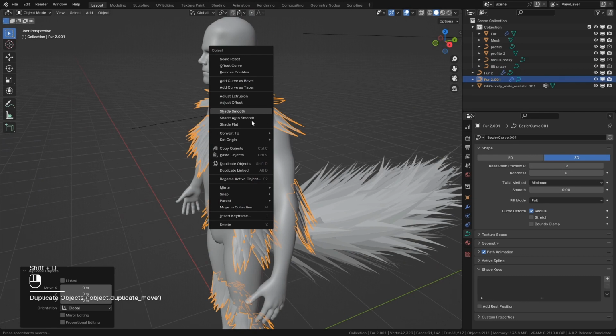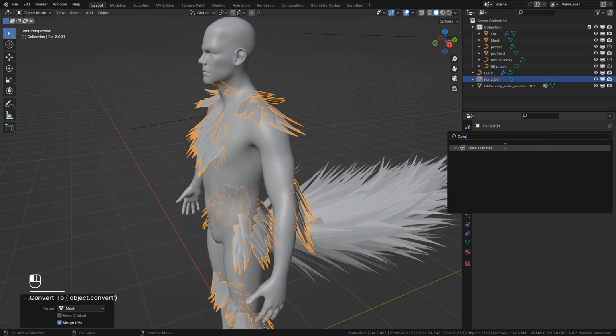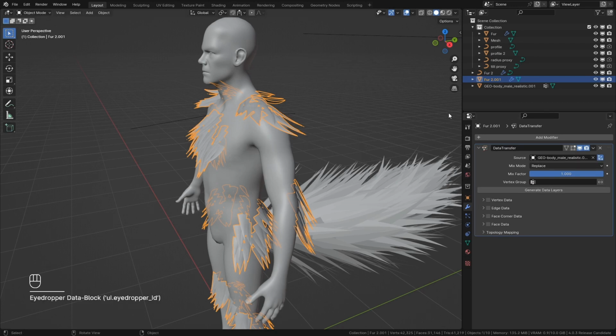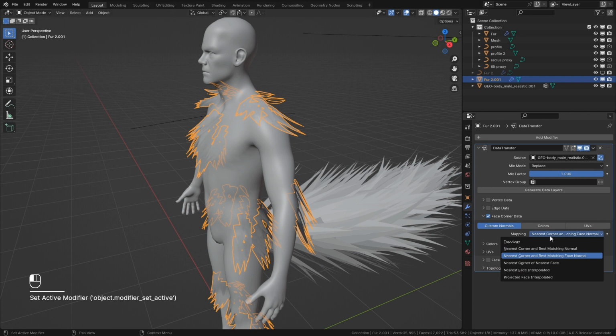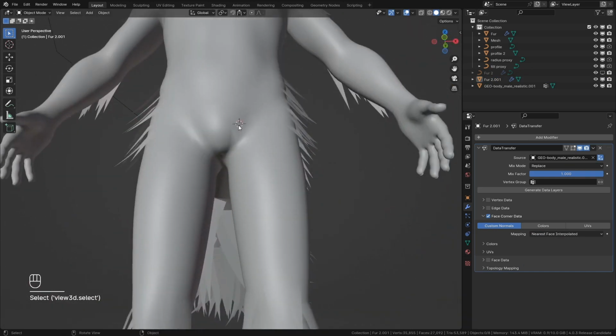So we can always just convert this to mesh and also bring back our data transfer modifier. Set the nearest face interpolated to blend the normals.